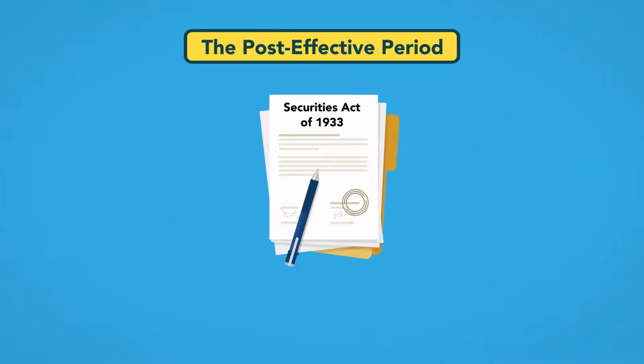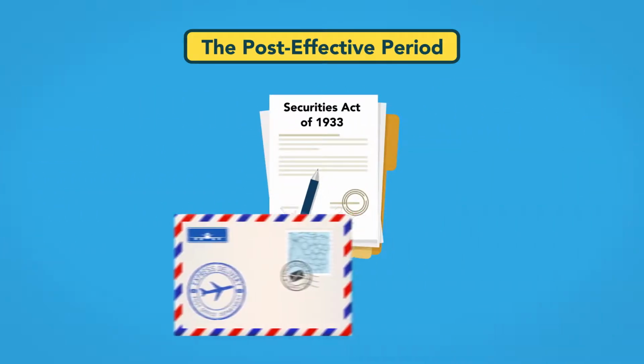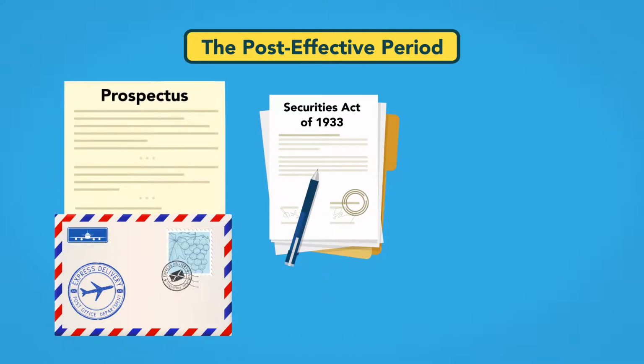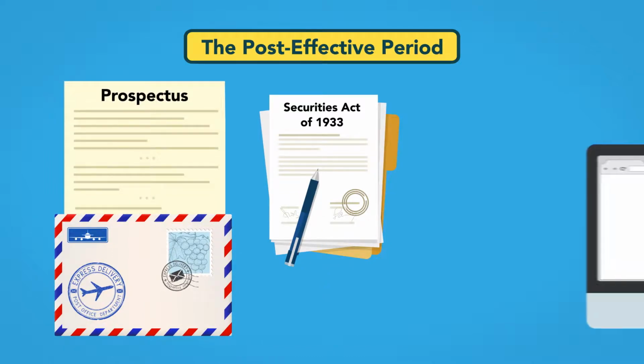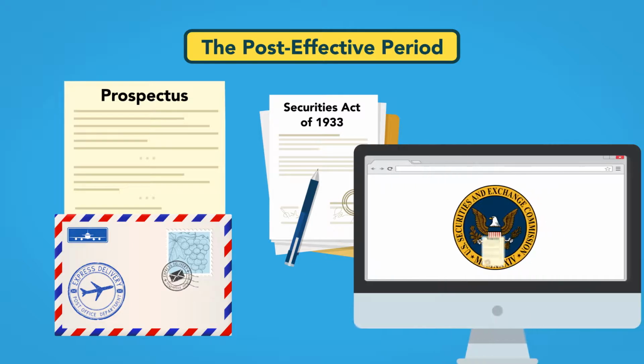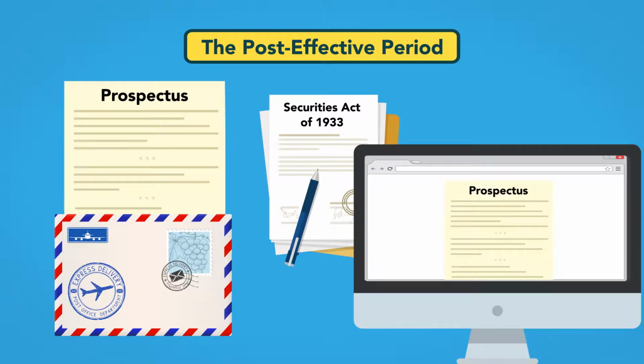The Securities Act requires that the company and underwriter either physically deliver a copy of the final prospectus to each investor who purchased during the initial public offering, or file a registered prospectus with the SEC, which is published on the SEC's website and available to any investor.